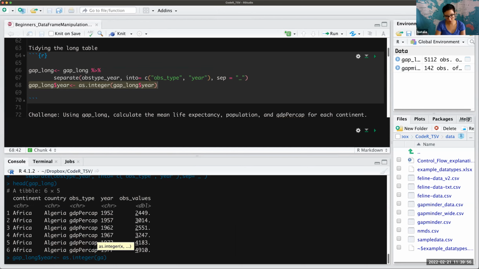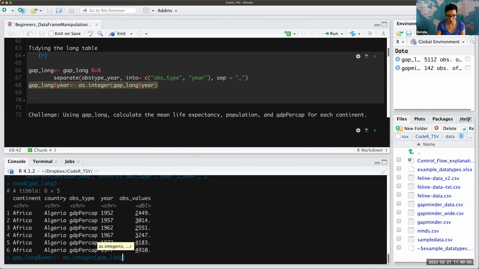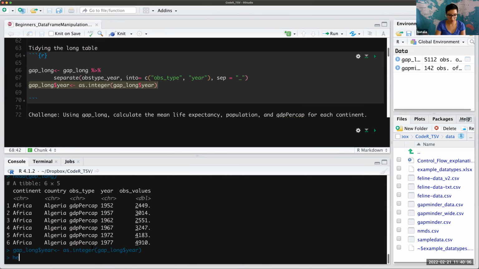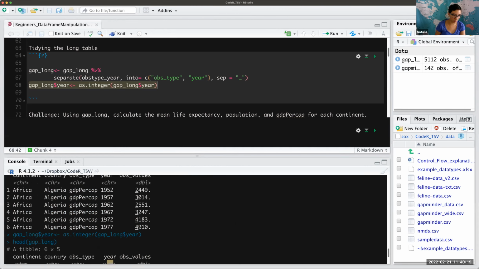And what do we want to transform? It will be the same thing here. So if we do that, you can see now that your year is an integer and it's not a character anymore as it was before.